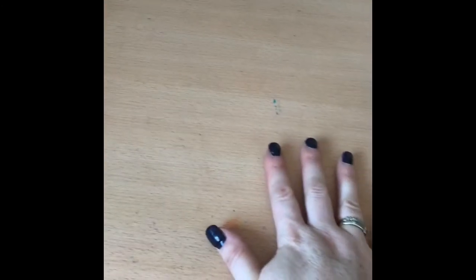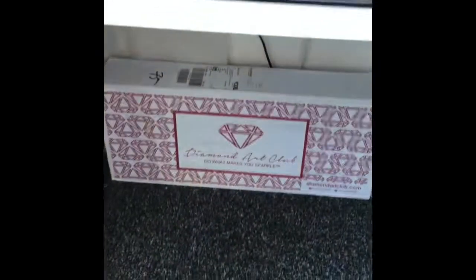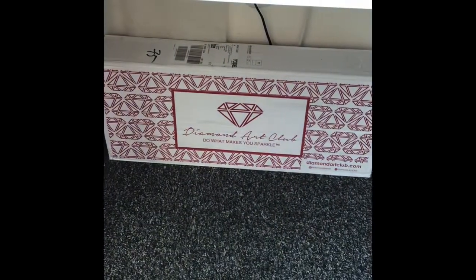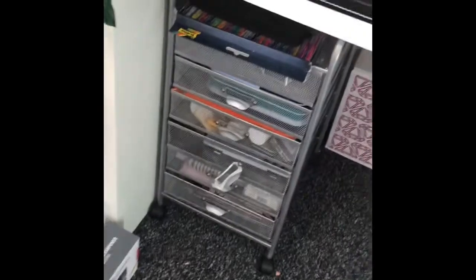On here I use an art easel that I lean on, and then in the day, as you can see, I have a desk for when I'm doing my actual study. Then we move on to underneath. As you can see, I have a Diamond Art Club package, which I'll do a reveal on when I get round to it. But this is where I keep all my pencils.